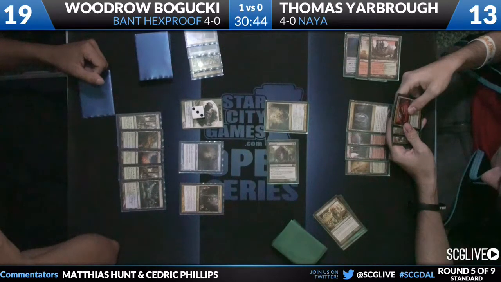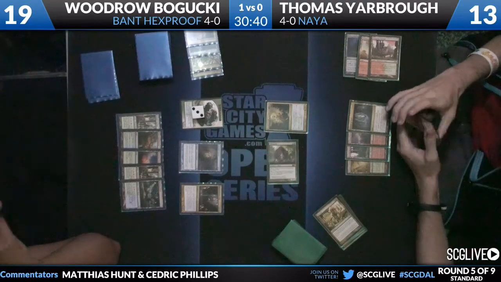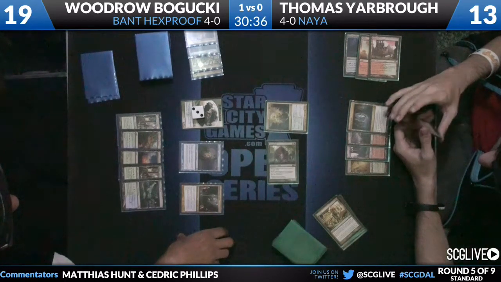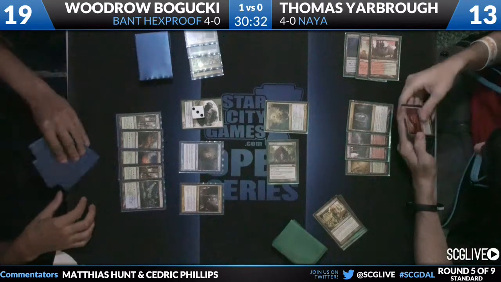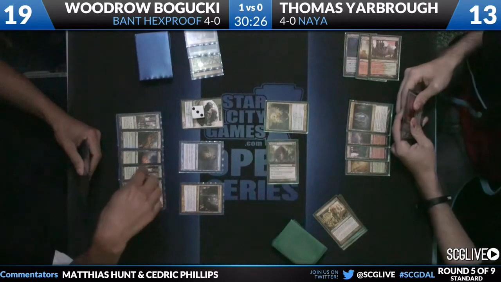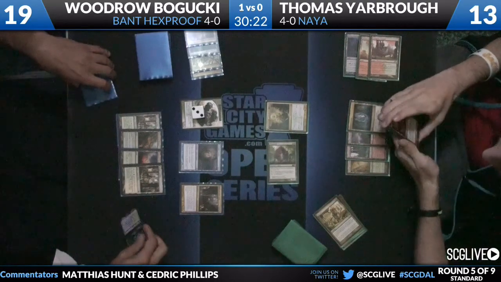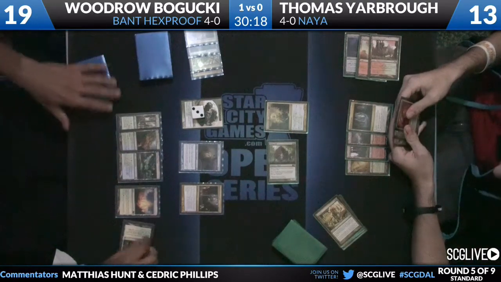There has to be an unflinching courage involved in this. That's going to be step 1. Yeah, step 1 is Spectral Flight and unflinching courage, for sure. And even then, I'm not sure it's enough, because it's not like Yarbrough only swings for 10 one turn. As he populates that worm token, he gets to keep swinging with more worm tokens. Yeah, it's like 10, 15, 20. He gets to keep adding to how much he's swinging. Unless he has something that gives double strike to a creature, which I don't think he has, I don't know if Bogucki can actually deal enough damage.